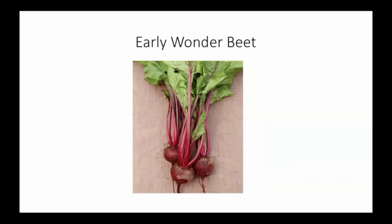A new beet called Early Wonder Beet is for greens primarily. It says it's a great dual-purpose beet. The dark green leaves with the red-purple veins are great for salads, sautéed or steamed, whereas the roots are bright red and 3 inches in diameter. I'm not sure what's so significant about this particular beet. We've grown Detroit red beets or similar ones for a long time. The leaves are always good for greens, and the beets always for the regular beet part. So you might want to try it if you're into new beets.